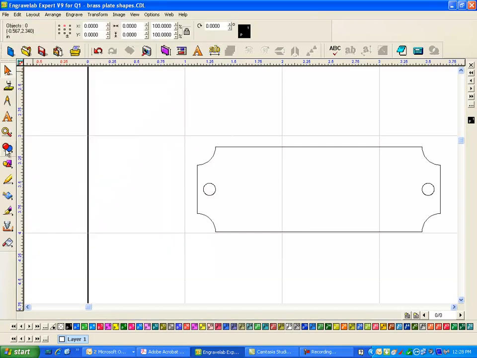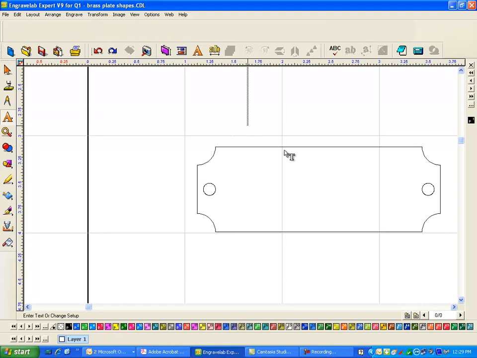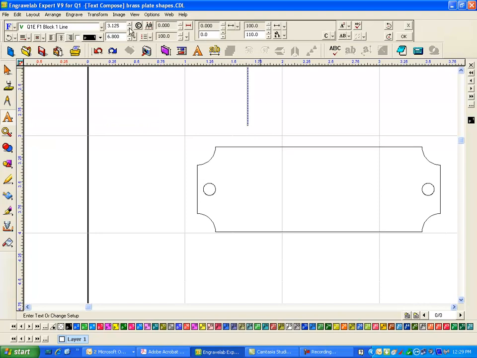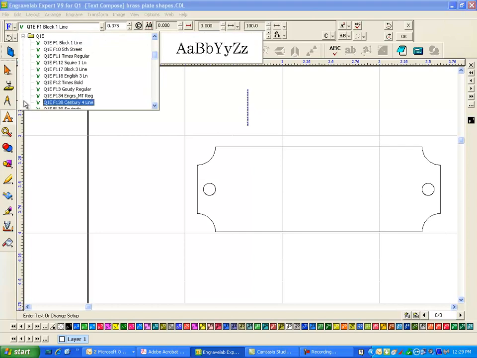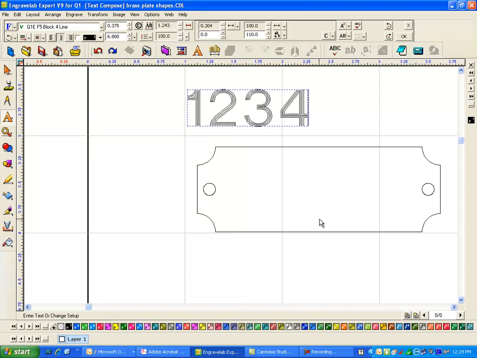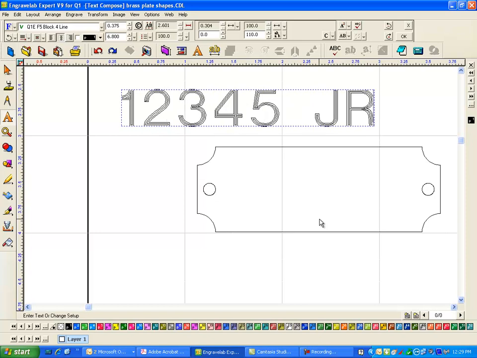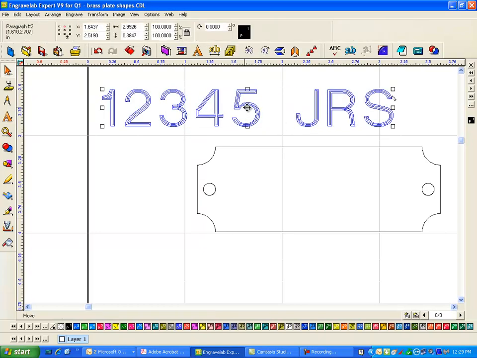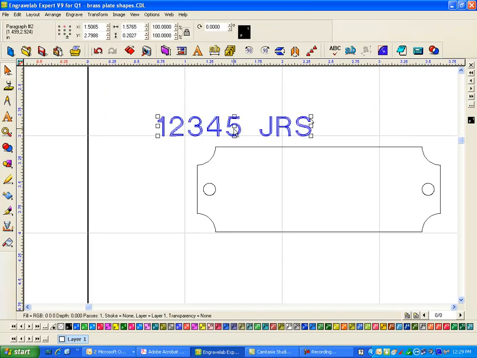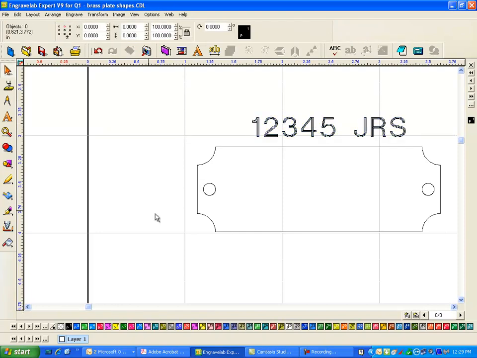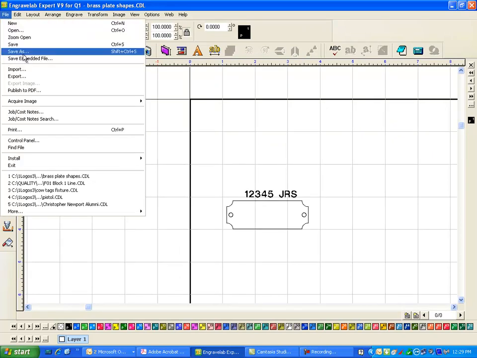Okay, and if this had a specific number on it, you could, of course, have added that. Let me take it down to a little bit bigger than that, 1/4 inch. And I like using my 4-line font for this, just so I can read it real easy. Just a good practice to get into. If you can find it, double click. And this might be 1, 2, 3, and from JRS. And then, of course, you could smoosh it down so that when you come back to it, you'll be able to call that up. Okay, and then I'm going to just go File, Save.